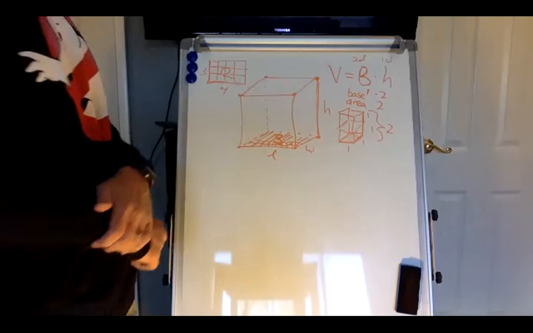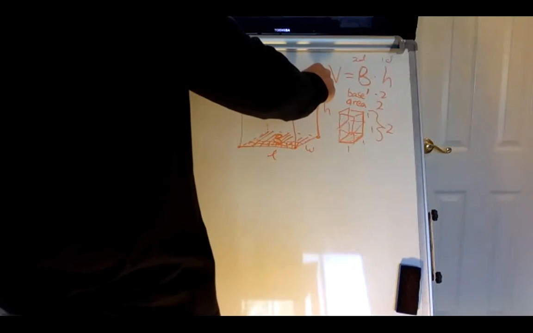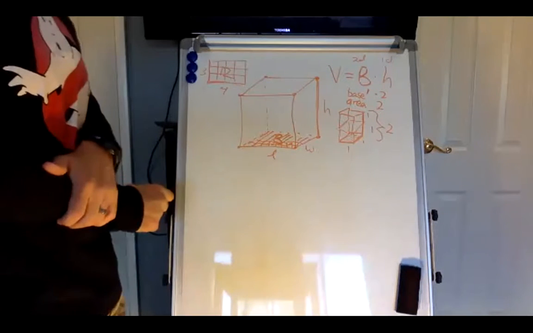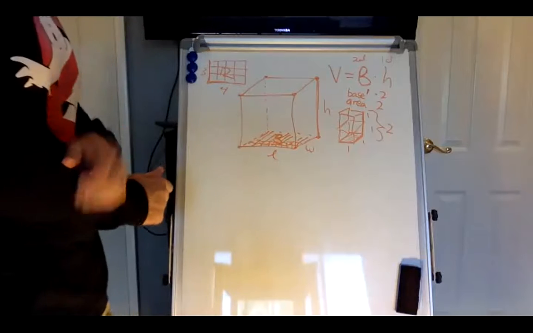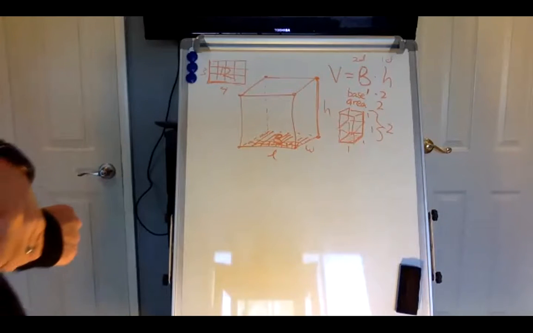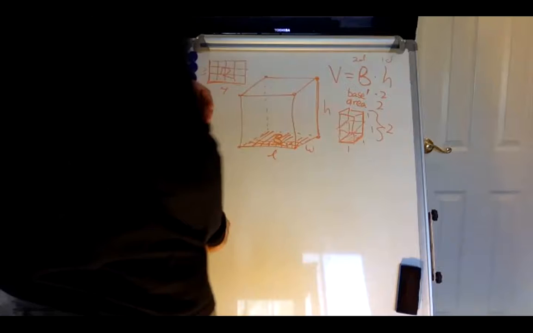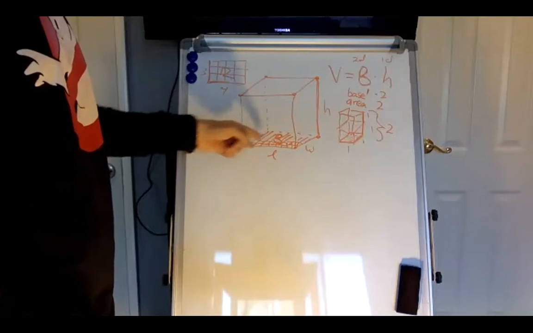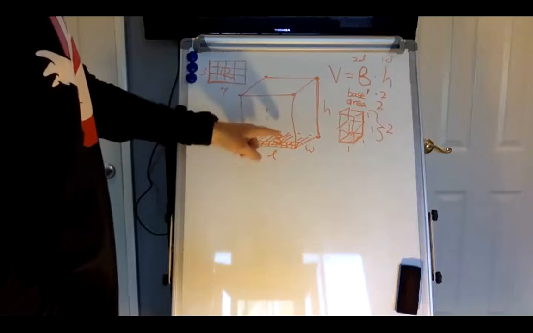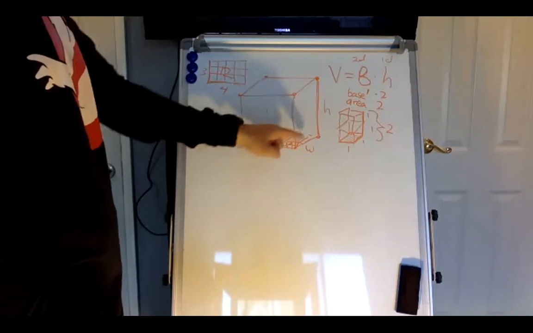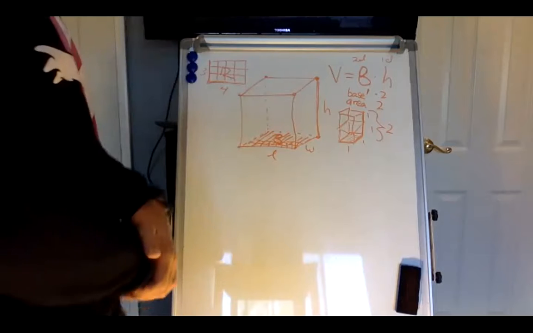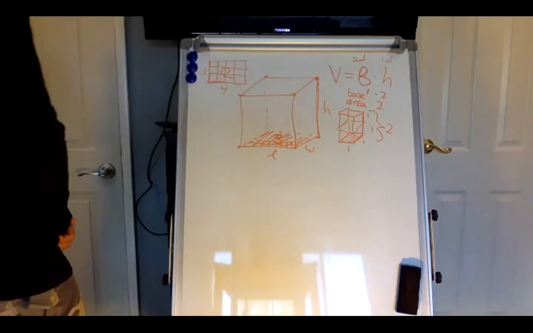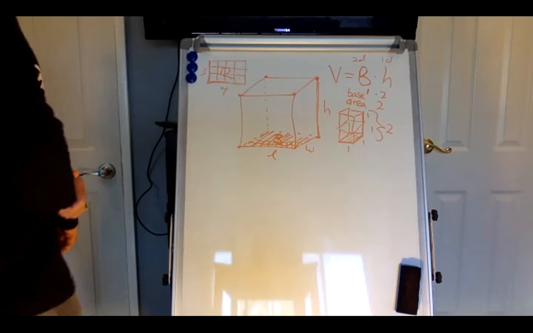You're going to lose something, just like when you lose a base and it converges into a point, you're going to lose some of your volume. And it's actually a cool amount of volume. It's going to be a specific amount of volume you lose every time by doing that. But we're not there yet. Right now, let's not lose any volume. Let's keep all of our volume and measure how many cubes, and it's simply take the dimension we were working on, area of the base, and just multiply it times that extra height you're going to give to it. And that's it. And that's going to give you volume of any prism, even cylinders.